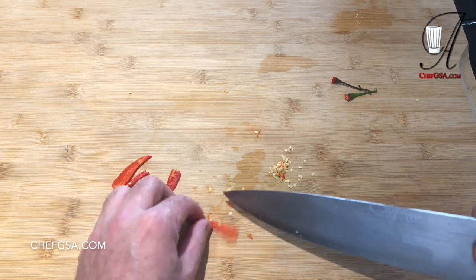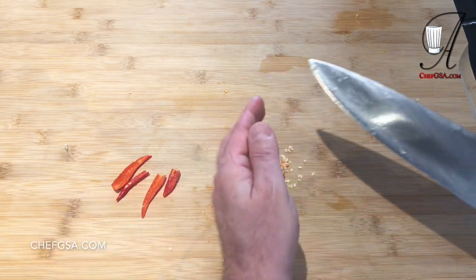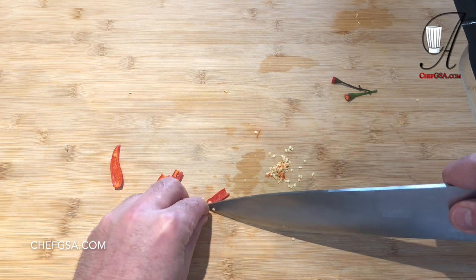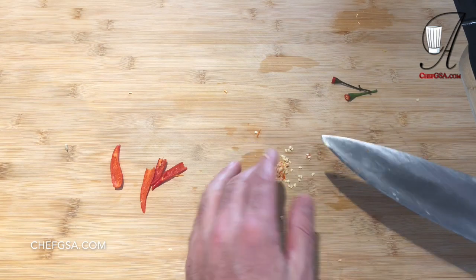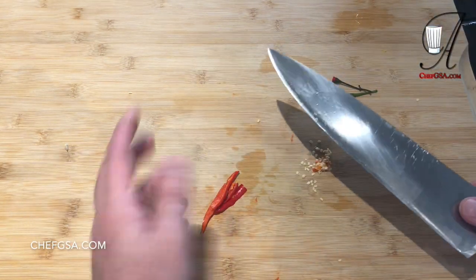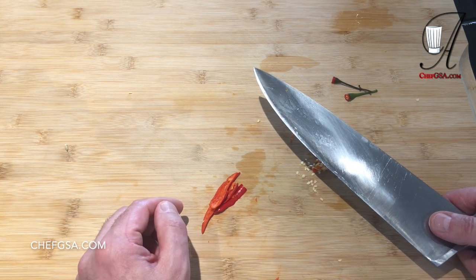So the heat that you're going to get from a green chili or a habanero chili or any other type of chili is essentially the same. Again, we're just going to go for color here. All right, I like the red color because everything else is green. Well, of course, the majority, the two herbs that we're going to use, basil and mint, are green.